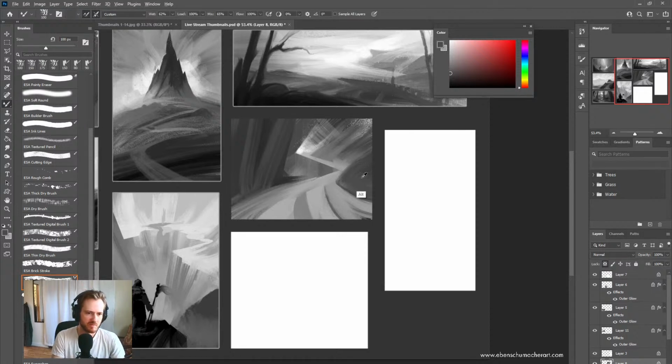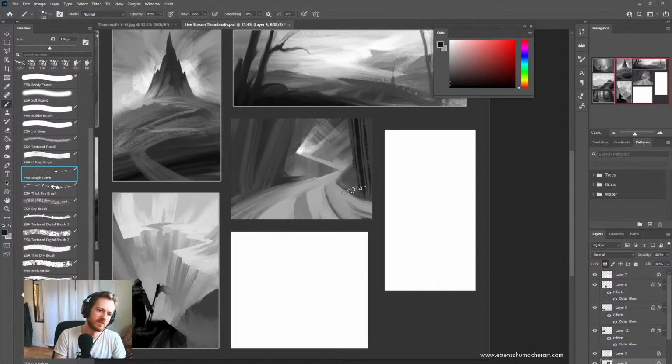And then, to complete, we're going to use those diagonals again. Oh, we can use our rough comb brush. Oh, look at that. Beautiful. Should have started with that.